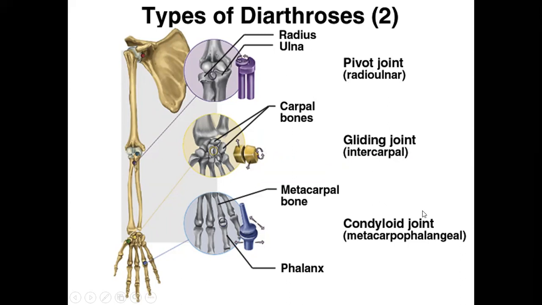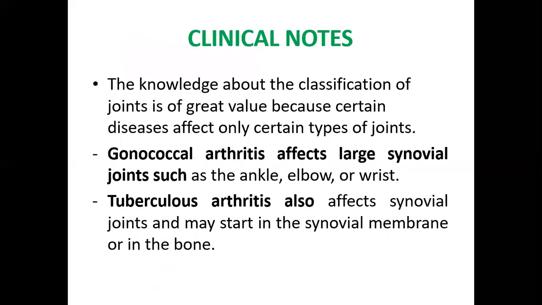Then we have the condylar joint, in the metacarpophalangeal joint, which you see here. This is called the condylar joint. So these are all the types of joints which we have. Okay, the fibrous joint. Within that there are three types of joint. Then we studied the cartilaginous joint where there are two types, primary and secondary. Then we studied the synovial joints, which are of many types. Okay. So now coming to the clinical aspect, how this is important, how this knowledge will help us.